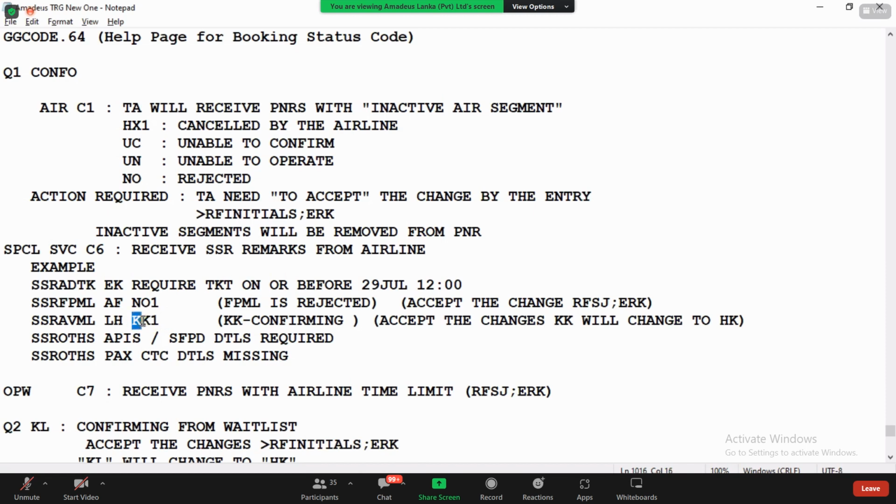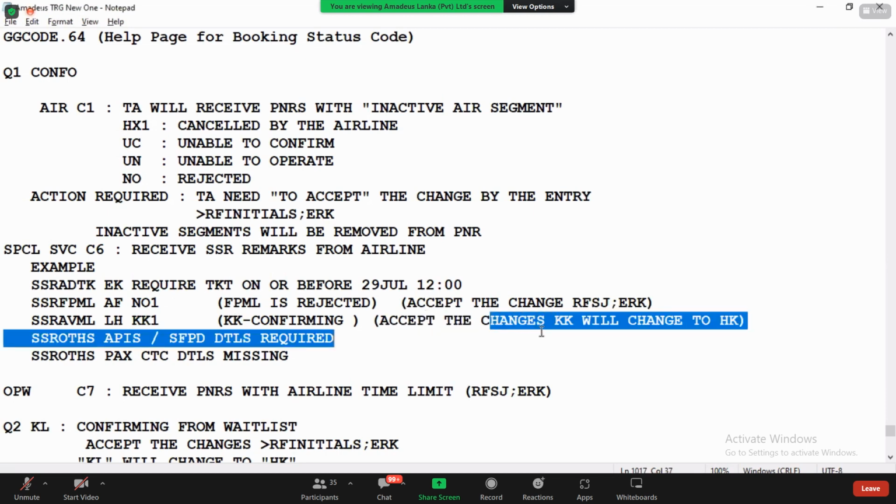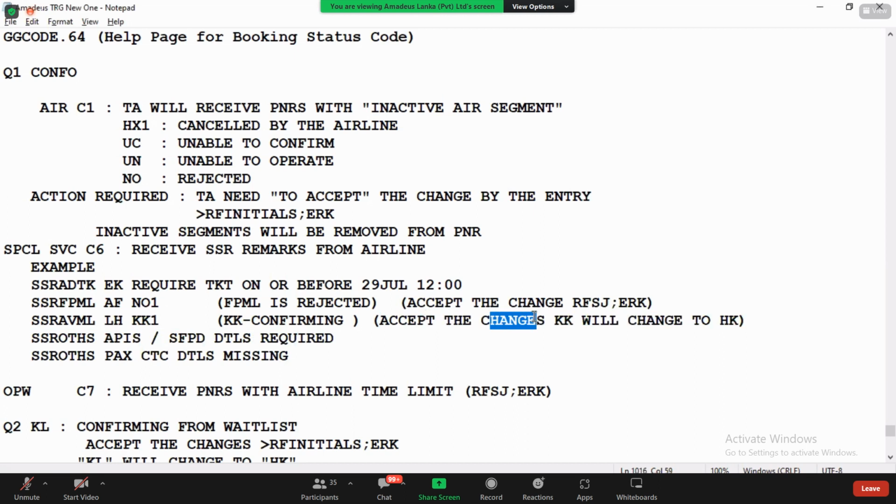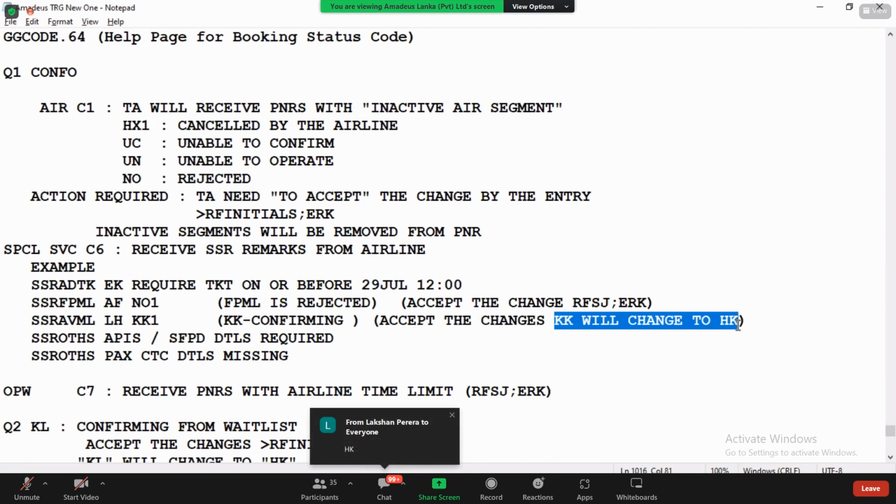Now the airline has informed, okay, it is confirming. That means your job is to accept the changes. And once you accept the changes through which command? RF, your initials and semicolon ERK. What will happen? The KK will change to which status? KK will change to HK, which means now the airline has confirmed your special service request.